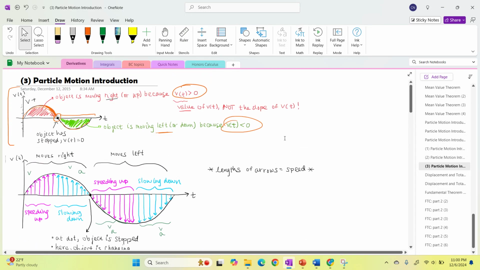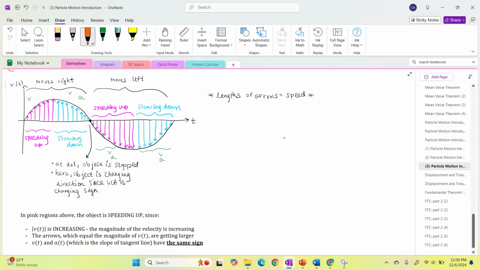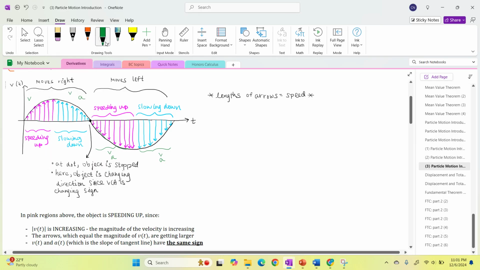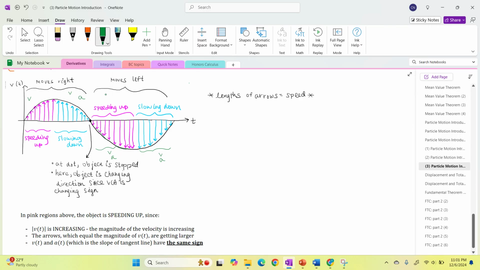So what you're looking at here is just a more detailed version of above. So please draw these arrows in because we're going to talk about what on earth these arrows are here for. Speeding up and slowing down is always on the exam. It's a key concept for you to understand to be able to interpret whether you speed up or slow down. So let's talk about what these arrows are, because we haven't really drawn those ever this year on a graph. So this is a velocity graph.